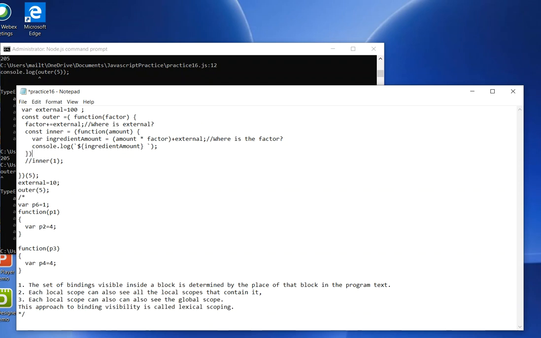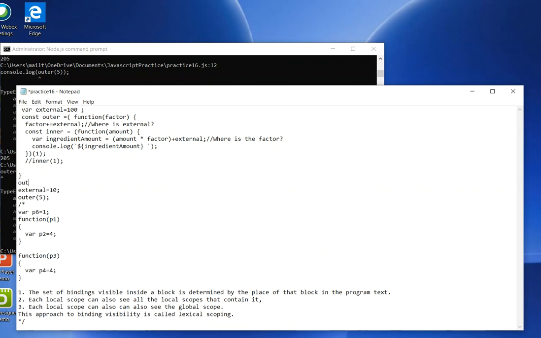No, this was the inner one, right? There was no problem in this one. The problem was here. So let's call it over here. Now let's see.